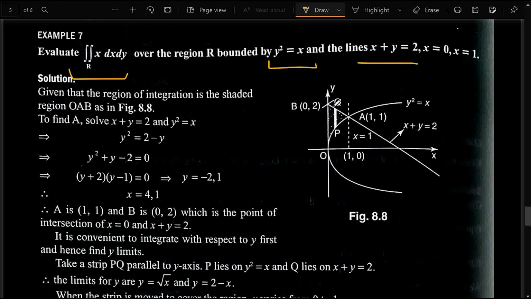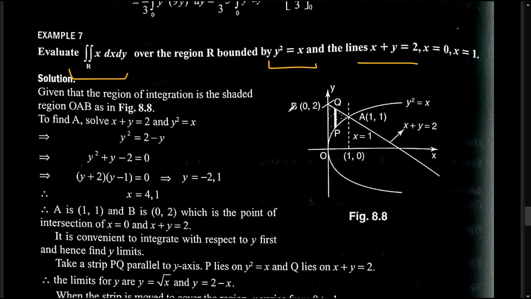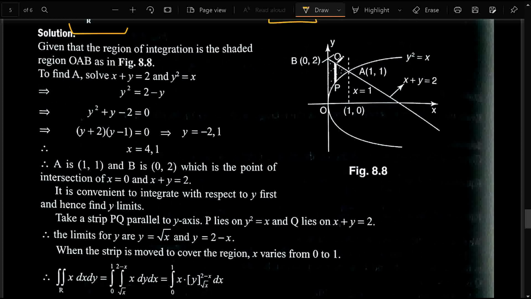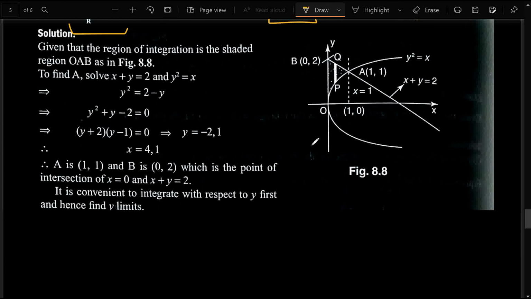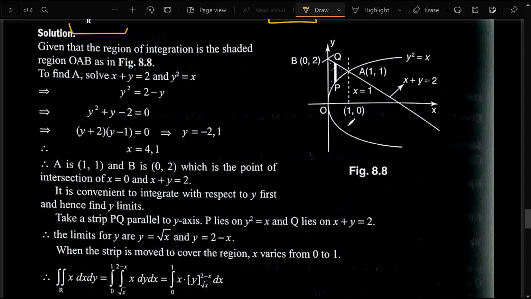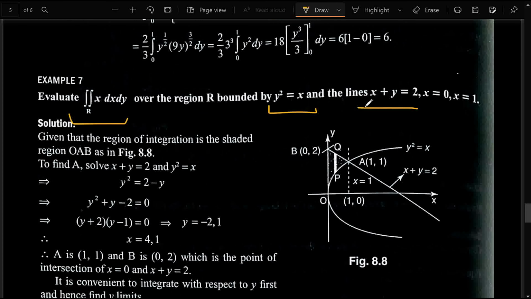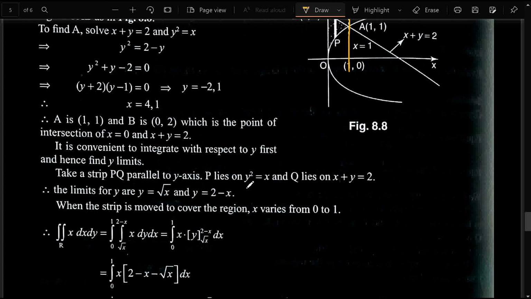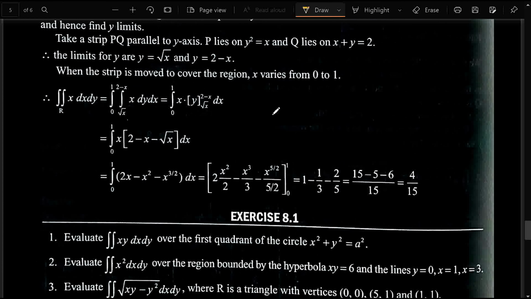And now, vertical in the sense the first limit will be with respect to y. So y, from the equation of this parabola y² = x, is y = root x. So that's the lower limit, and the upper limit is the equation of the line x + y = 2. So they just put it up here. And the second, it's 0 to 1, because it comes under x = 1. Below this it's bounded by this. So x = 0 to x = 1 is the limit of x. Just by solving the inner integral first and then the second integral, you get this.